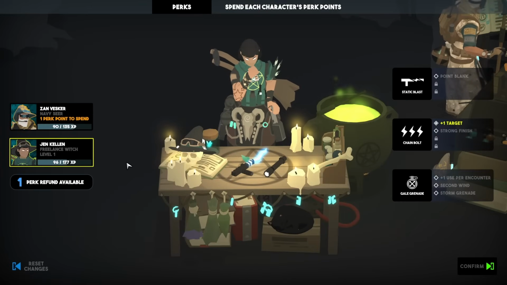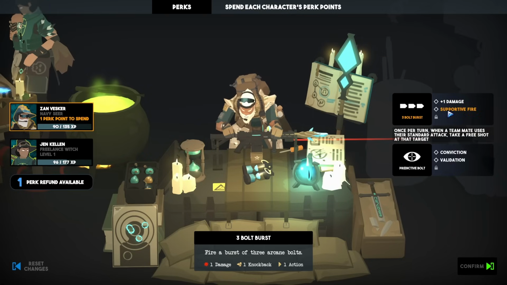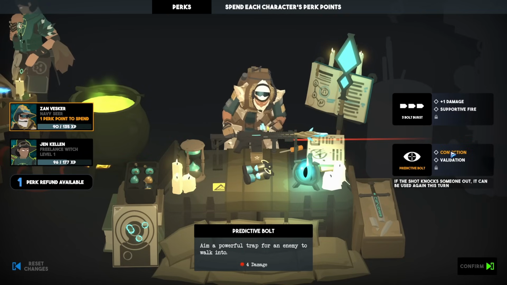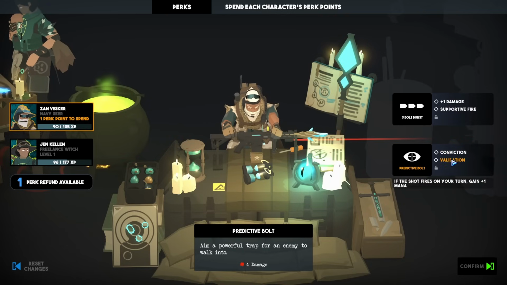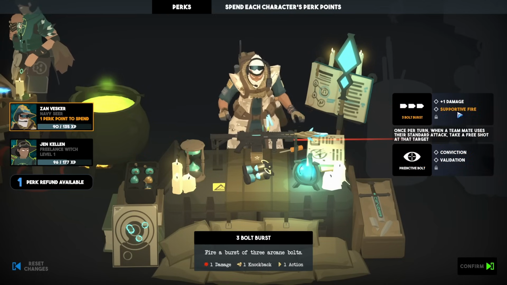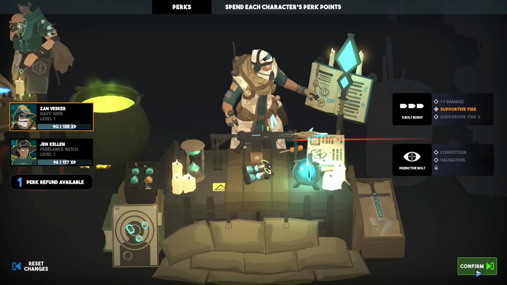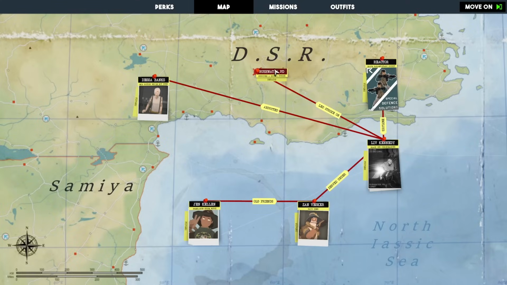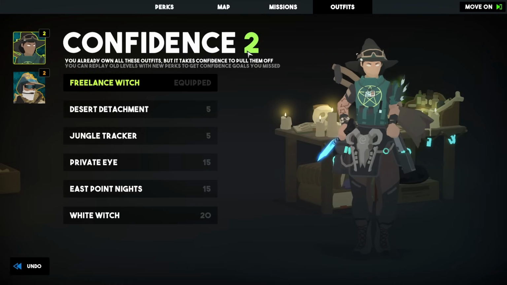Alright. And Zahn gets an upgrade. So what does he got? Extra damage or supportive fire. Once per turn, when a teammate uses their standard attack, take a free shot at that target. Ooh, conviction. If the shot knocks someone out, it can be used again this turn, or if it fires on your turn, gain 1 mana. Oof. I think I might just go for the supportive fire, just because that seems like it would be kind of handy. Okay, so we don't have anything extra or new. And that seems to be the end of Act 1, so I'm probably gonna leave us here.